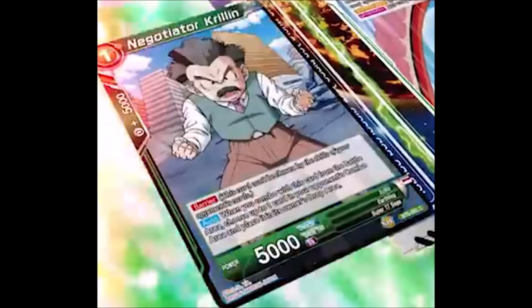Then we have Negotiator Krillin. He's a 1-cost, 5,000 power with Barrier, and when you combo with this card from the battle area, choose up to 1 card in your opponent's combo area and place it in the drop area. You could actually search this card out via the 2-drop Gohan from set 1 if you really wanted to, but basically this is just going to take any card they combo with and drop it in the drop area.